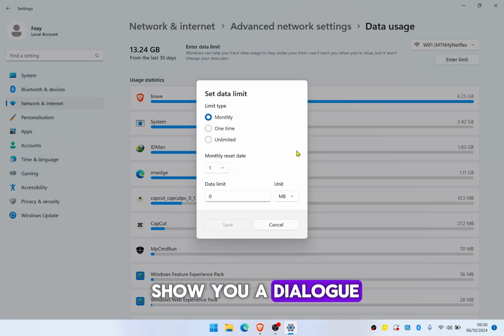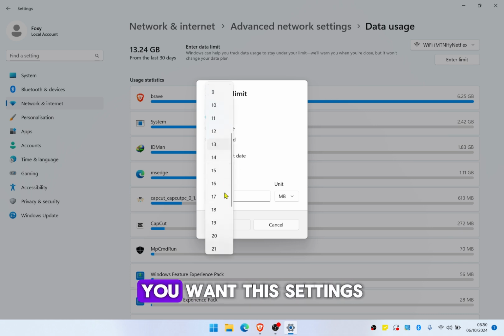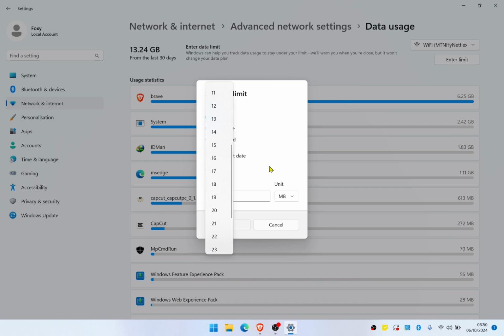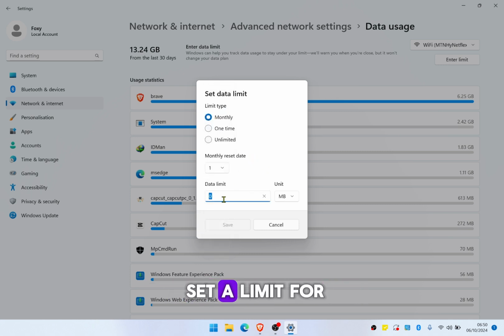Now it's going to show you a dialog box here showing you the limit type that you prefer. Do you want it monthly, a one-time thing, or you want it unlimited? Now below that is a monthly reset date. This is where you select a particular date you want these settings to reset back to 0. So let's say you set a limit for 2 gig.